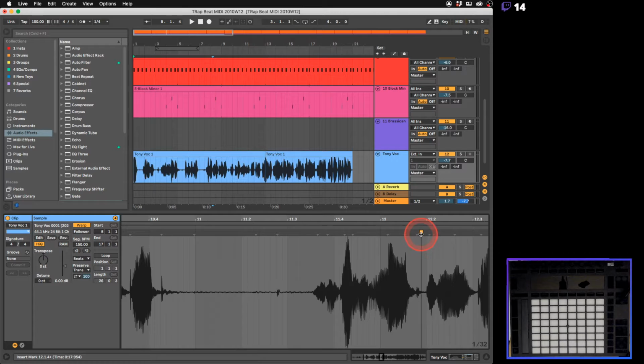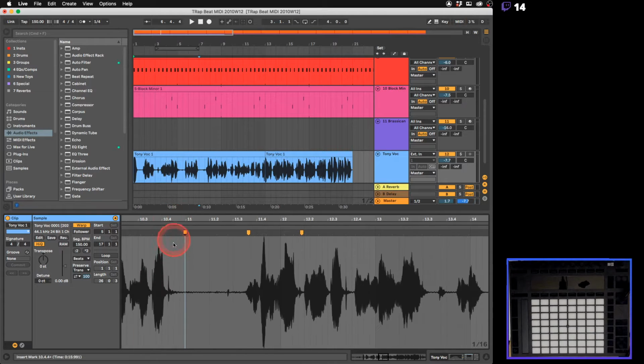I'm just gonna lock this in by putting a warp marker down. I'm gonna put a warp marker over here. So remember, everything over here on the left-hand side will stay as it is. Everything over here on the right-hand side will stay as it is. Just this in the middle will move around. Right, so I'm gonna put that back to where it was. And I'm just gonna move it over a little bit that way.